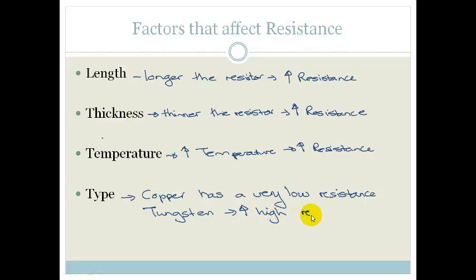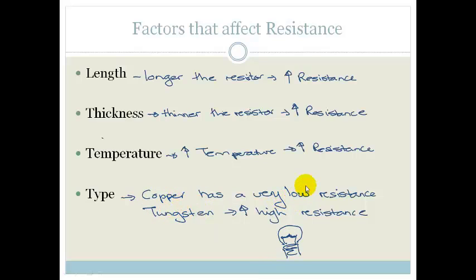If you look at those normal little light bulbs, not the energy saving light bulbs, they have a coil of little wires. These little wires are actually made from tungsten, because when the electricity flows through them, they have such a high resistance that they get hot, and they get so hot that they actually give off white light. That is tungsten, whereas copper is what we use to transfer most of our electricity, because it's got such a low resistance.